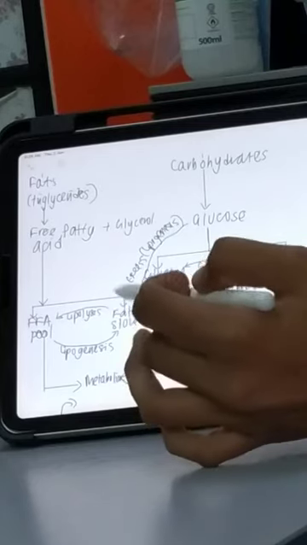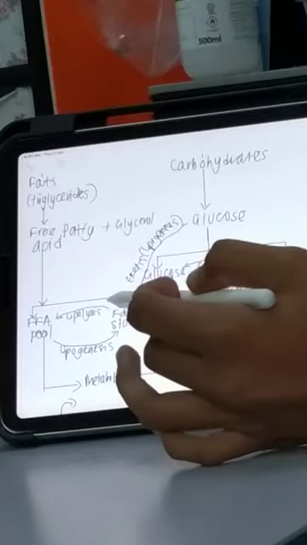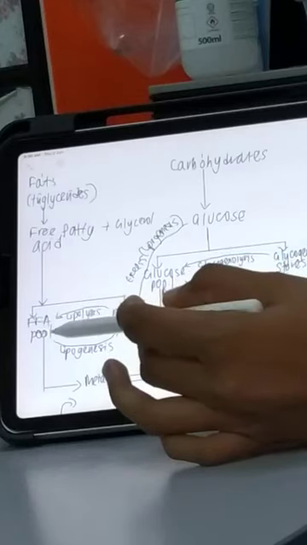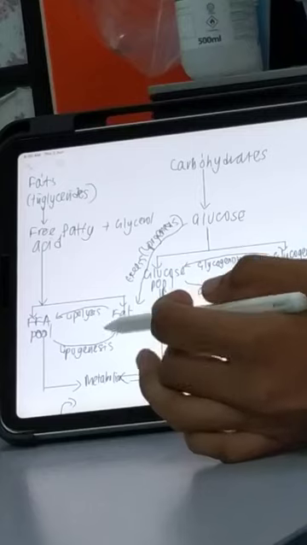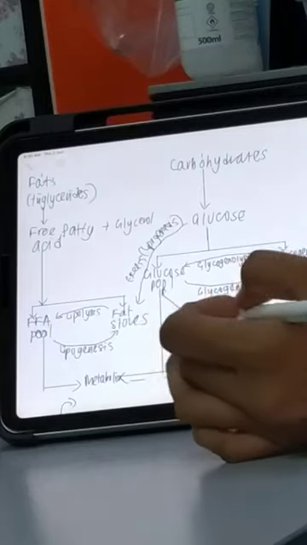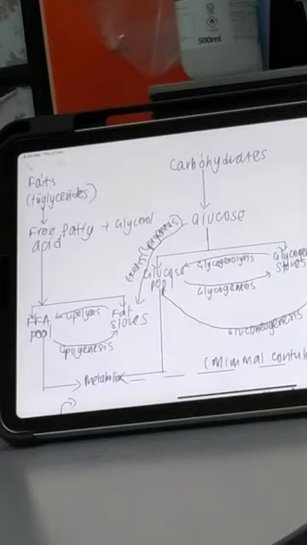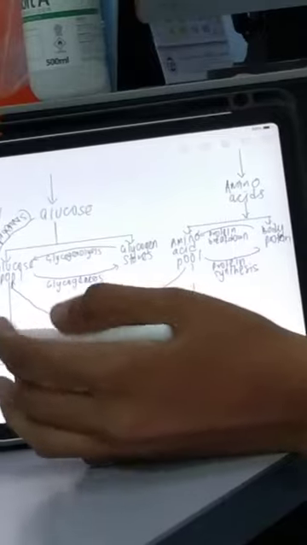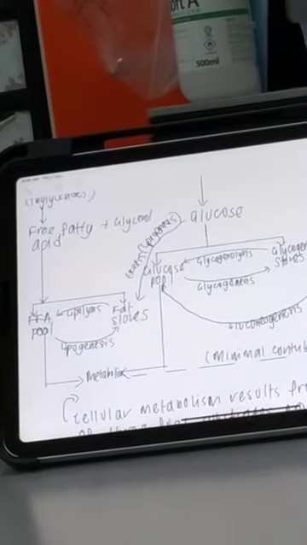If let's say there's too much fat and you want to burn it, to break it down, the process is lipolysis. If you want to keep the fat, it's lipogenesis. The same thing goes for protein as well. Basically, all this metabolism in these pools happens in the blood: the amino acid, glucose, and free fatty acid pools.